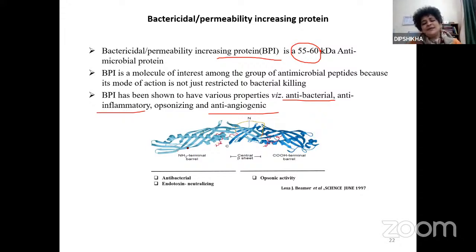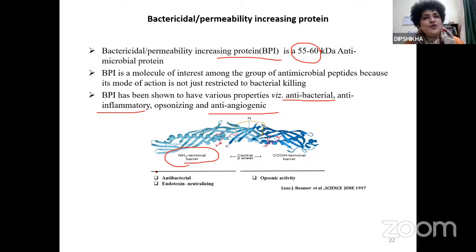And very interestingly, this molecule has been monopolized by a US company, Eli Lilly and company. Eli Lilly monopolize this molecule, producing this NH2 terminal, small peptide. And you will not believe the cost at which it is sold to take care of septic shock or sepsis. 5 lakhs, the dose for the treatment is 5 lakhs per dose to treat a septic shock.